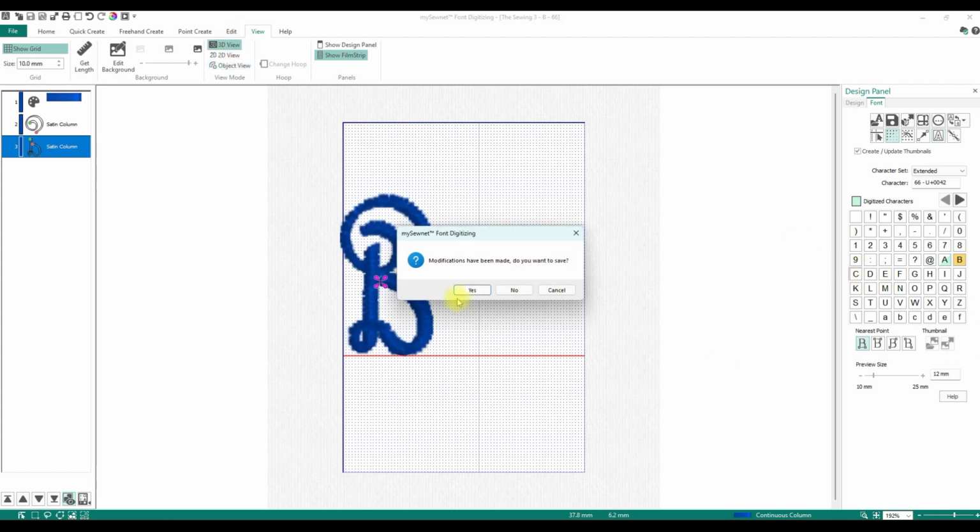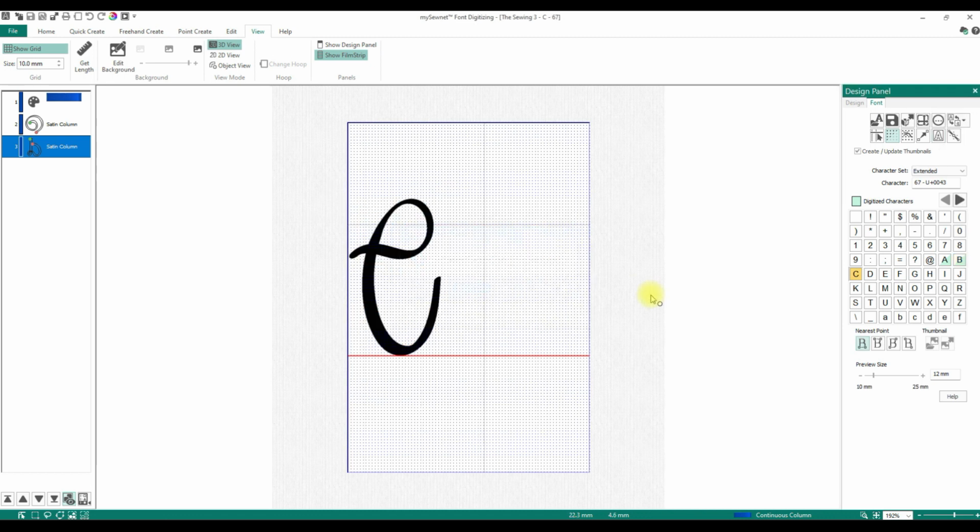So then when we go to C, and it asks if you want to make it, always say yes or it won't save it. And then your C comes up. And you just keep going throughout the alphabet, letter after letter. If you had to do this because you really like this font and you needed them to do it that way, you can by all means leave some letters off. X, Z, Q. Any letters that you don't think you would actually use, you could just leave off. In a digitize, you don't have to do the whole alphabet. But if you wanted to, this is the way you would do it. And there you go. So this is how to do it.